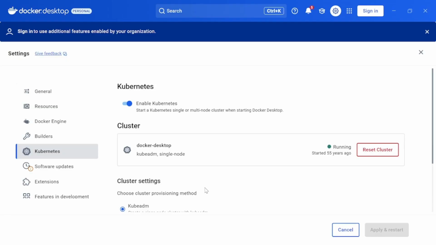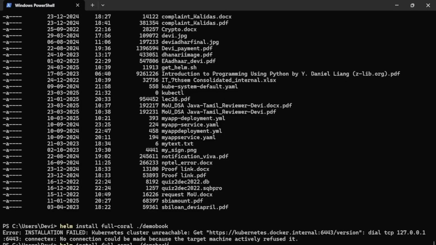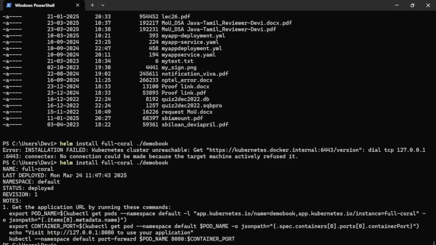So going back to the terminal. In the terminal, we are going to execute the same install command. Now can you see how it is represented here? The name is full quarrel. That is what we have represented for this demo book name.